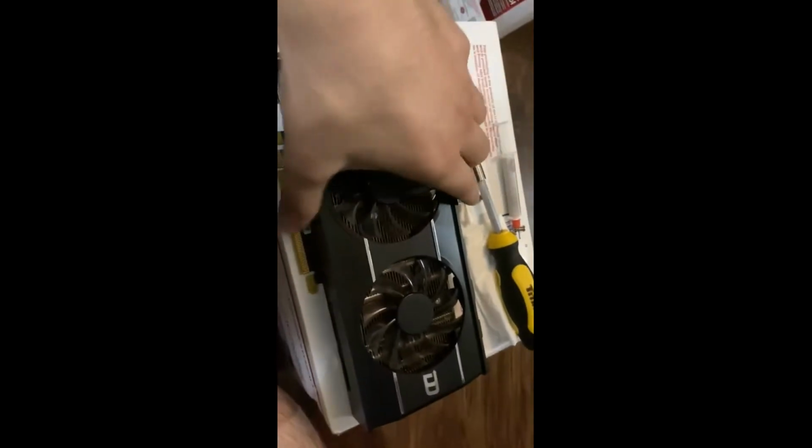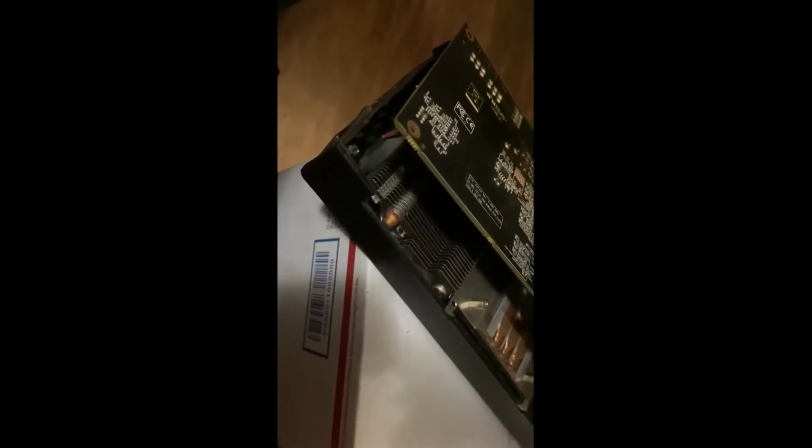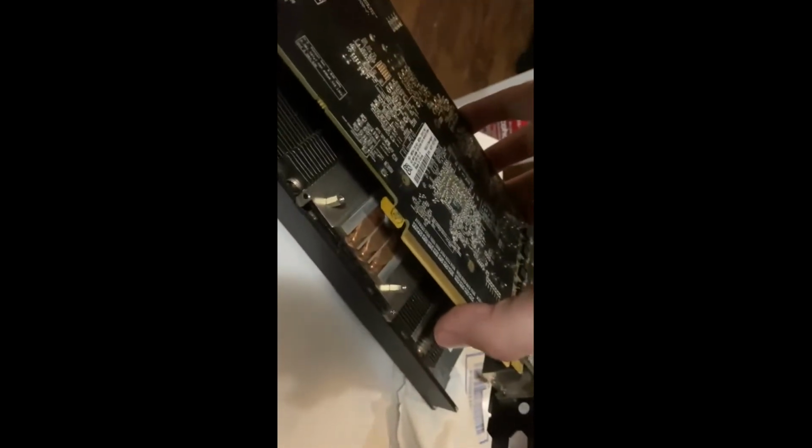Alright, so we're just going to separate it. Things get a little confusing with age. Alright, so this is just going to separate from here. Pretty easy. Sorry about the camera. Be right back for this one. Now, when you go to pull this out, be very careful when you go to separate this heatsink. Make sure you do it very easily. Pull this connector, because this wire could definitely break if you pull it a little too hard, or you just rip it apart. So, you know, take your time to pull this apart.